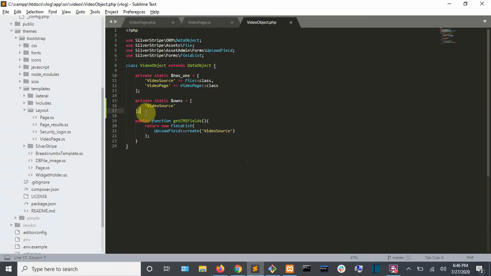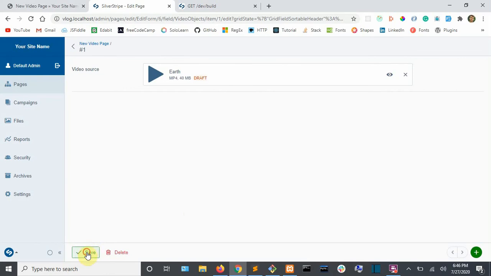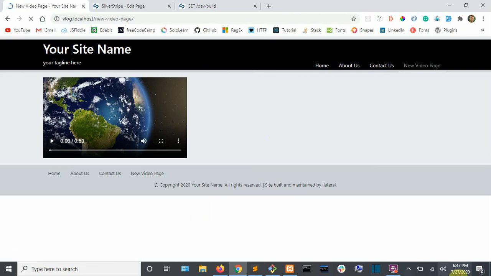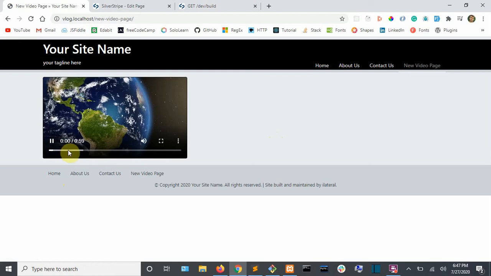One more thing you'll need to do when you put owns in here is that you'll need to actually republish your video, or else it won't show on the front end. It'll only show in the preview mode. Okay, if you go back to your video page, you should see our video here with controls.